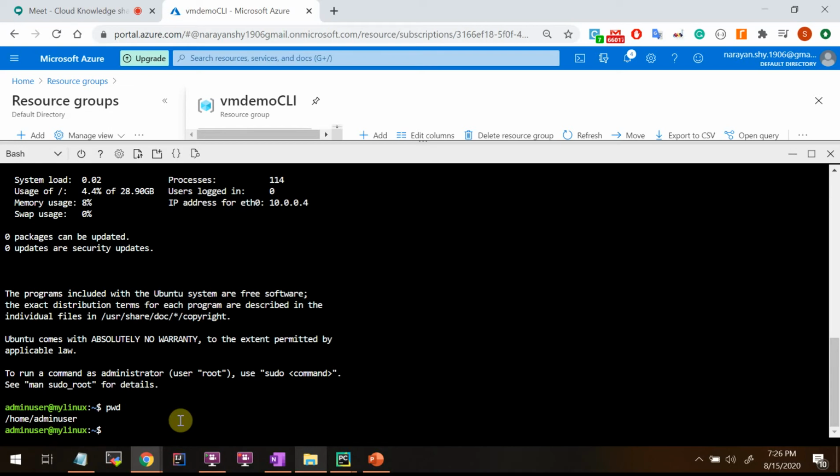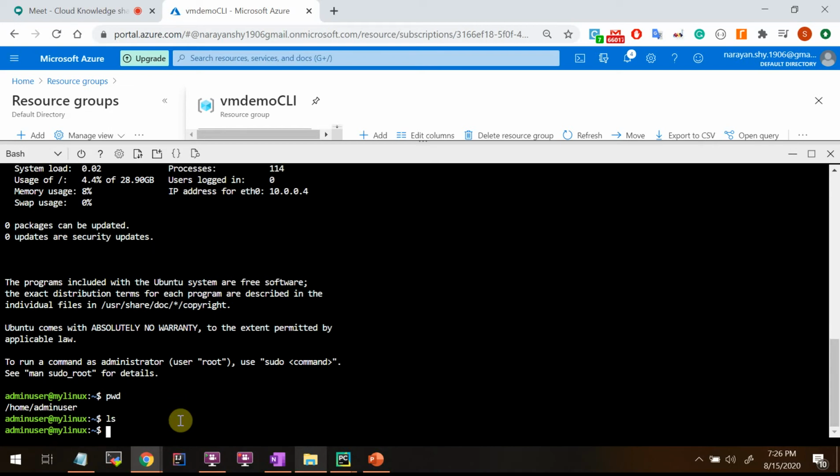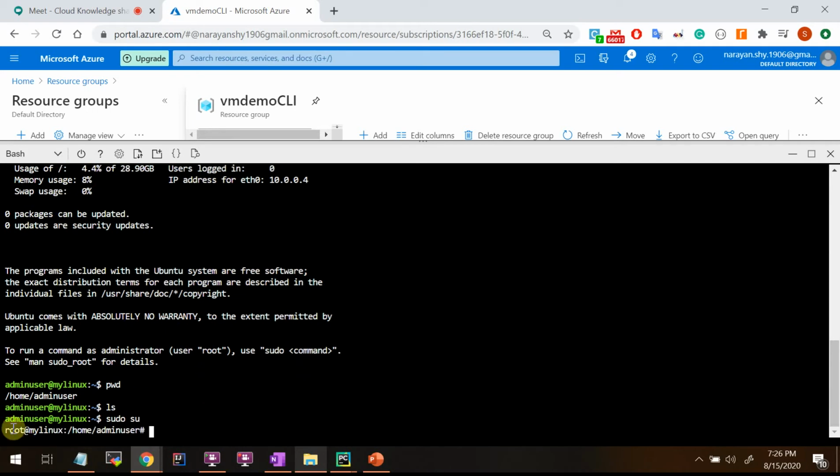If you look here, the sudo option is also there. For people from the Linux world, sudo is like a super privilege on the machine. So if you type sudo su, you'll be the root user or a super privilege user.